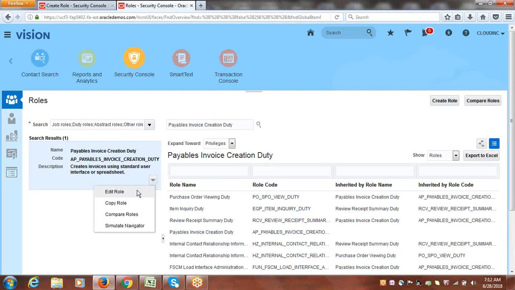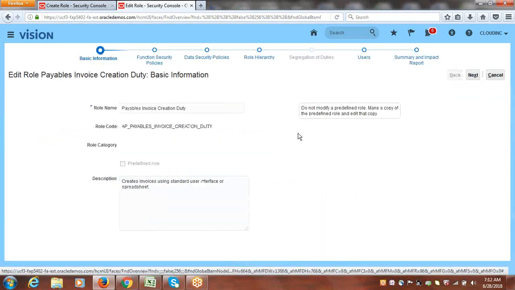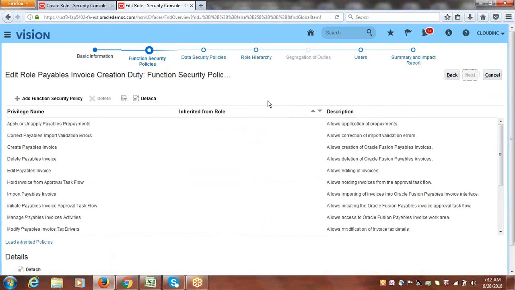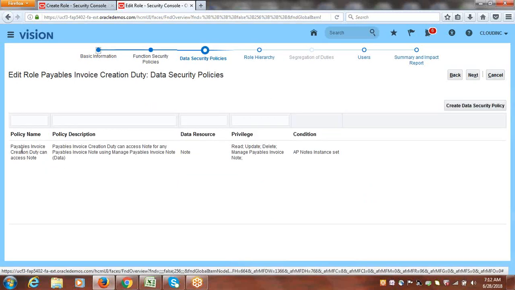We are not going to modify anything; I'm just clicking on edit to go through the data security policies. That's all. Click on next. Click on next. Here you can notice which data security policy is required, and that you can specify here.